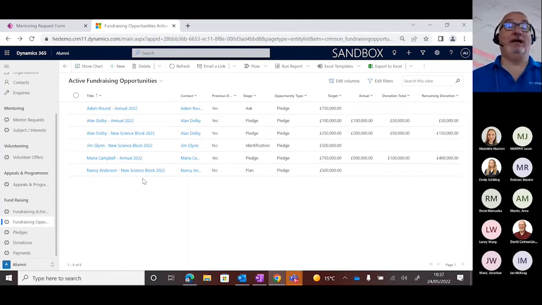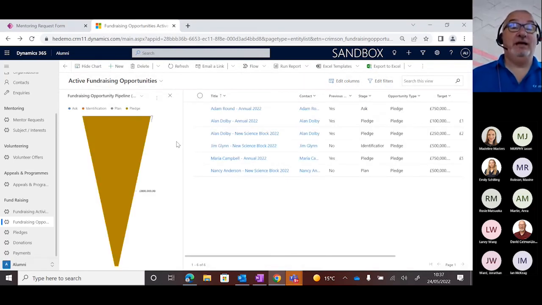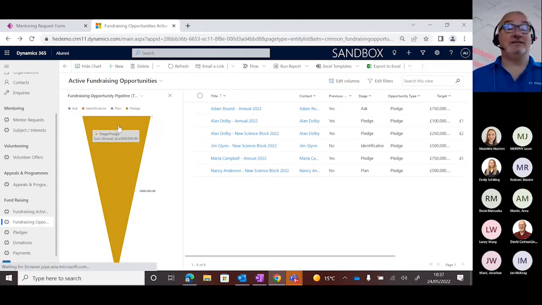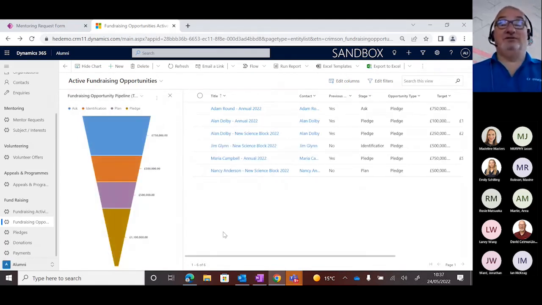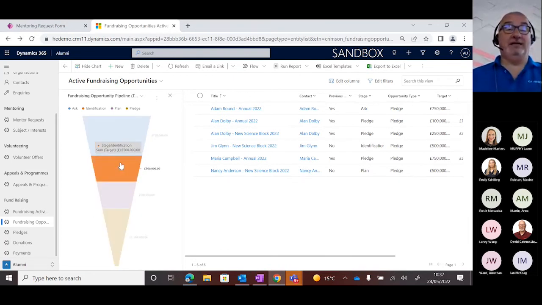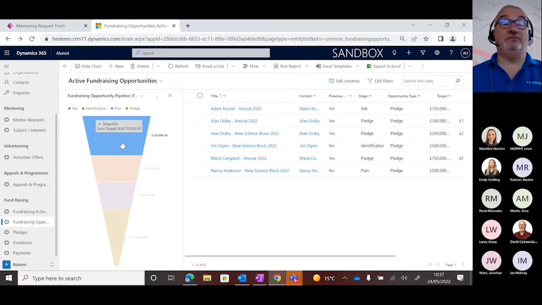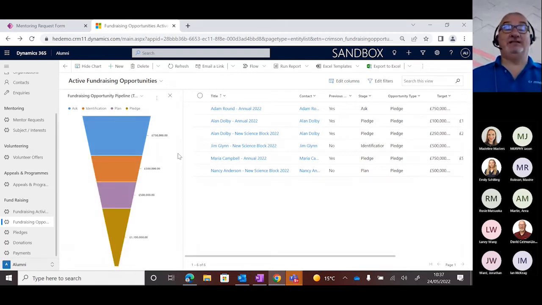So I'm going to pop the chart option on here, and as I guessed, it's going to show me the wrong chart. So this is the one I want. I've used the standard sales pipeline idea to give you an indicator of what you've got in terms of pledges at each stage.